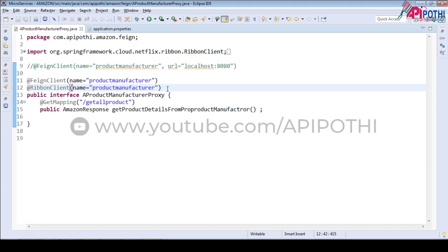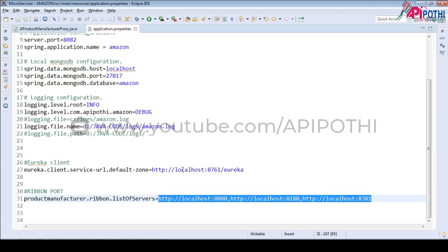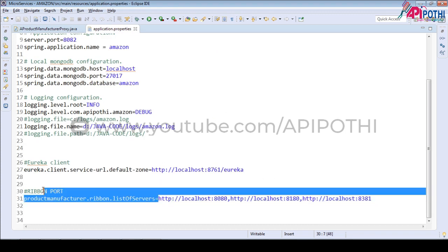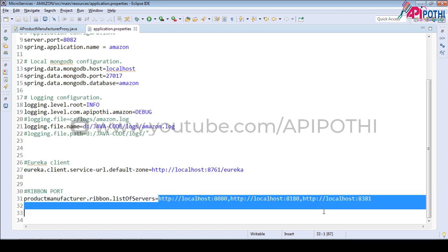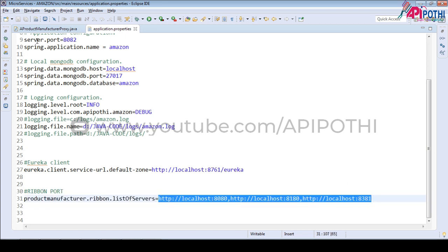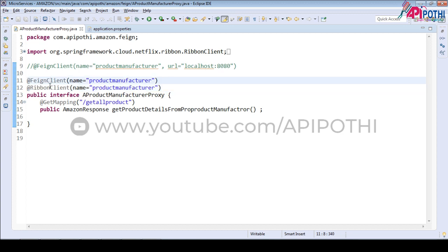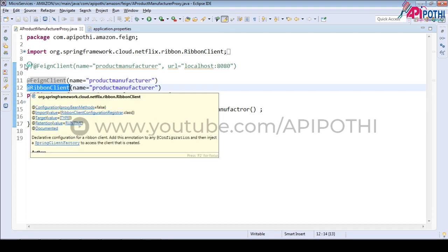Now Ribbon has the responsibility to distribute the load among these 3 servers, which are available inside here. So Ribbon will do 2 tasks. Ribbon will read the core details as well as Ribbon will distribute the load also. Feign client will ask, at the end, only Ribbon. Feign client only has the information that my service is running on this product, this service is running on this microservice. That's all. Now let the Ribbon client handle everything.